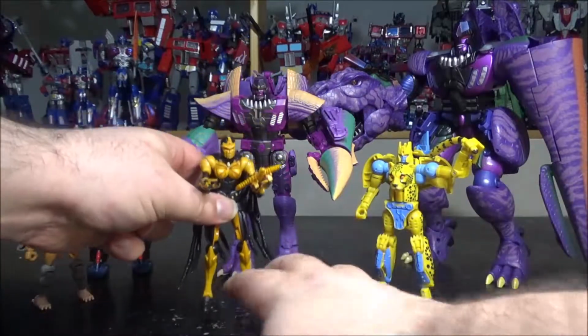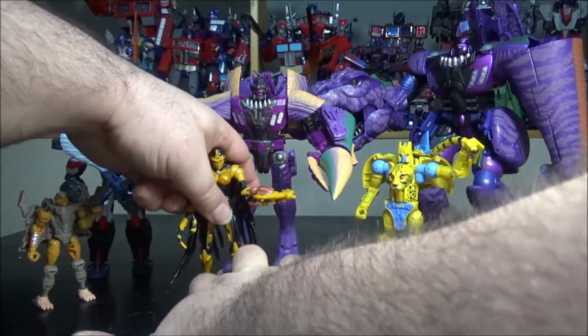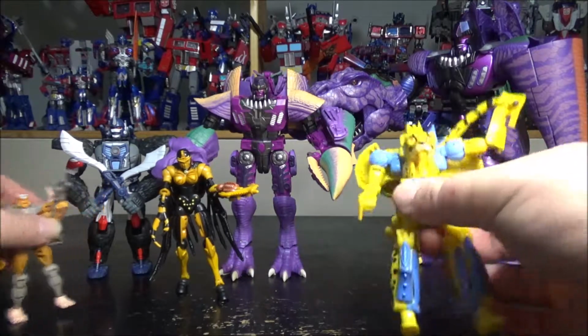So, oink. Move our arms a little bit. Yeah, Black Arachnia. Yeah, pretty cool. He fits really great. He is a huge figure, but I really dig it. And he is very similar to the masterpiece one. They do have their own similarities, but yeah, really cool.